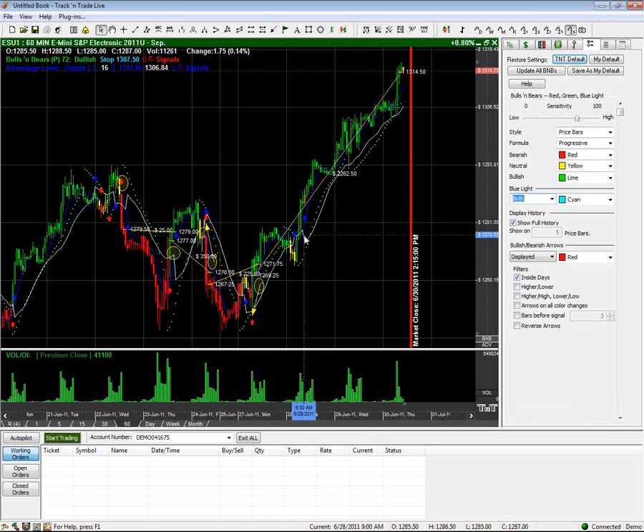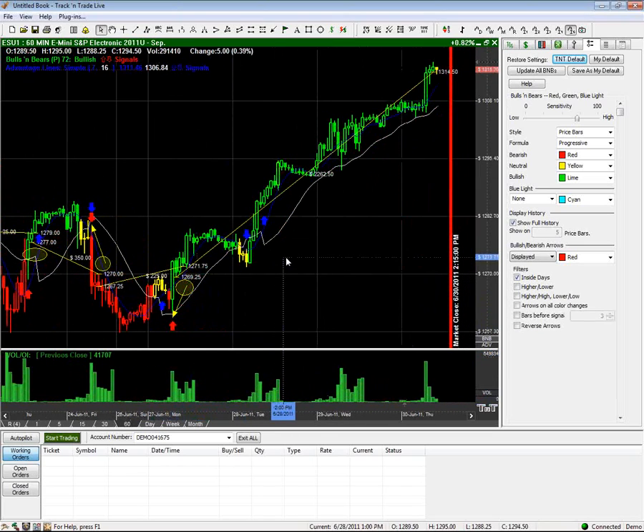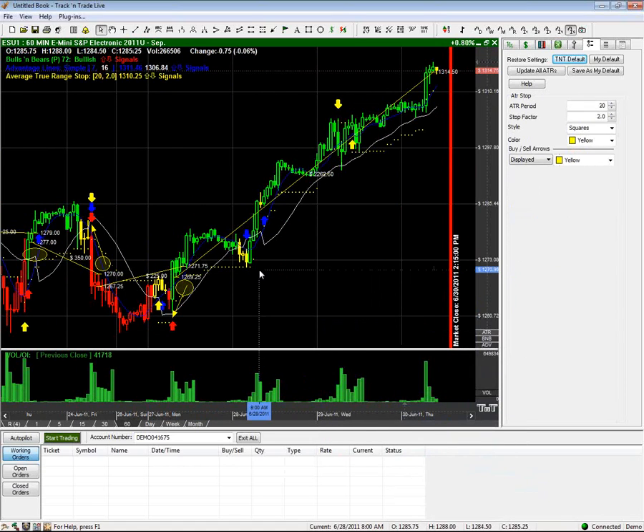Let me switch directions here for just a moment. Because we keep getting these retracements, and if we did want to use something like a trailing stop to follow along, I'd probably want to use something that tries to avoid those retracements. I really like, as a tool, the ATR stop. If I right-click, chart overlays, and click on ATR stop. I like the ATR stop because it's more friendly towards retracement than some of the other technical indicators for following. If you're following the market with just a dollar back, or just a number of ticks or pips back, it's just going to keep on following.